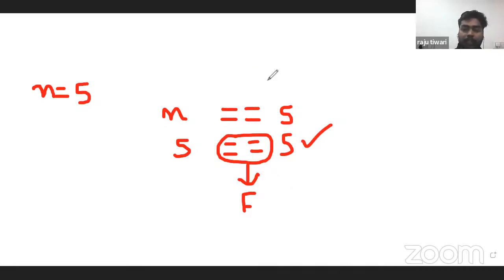So I hope this double equal to operator is clear for everyone. And now, there are other operators also which are used to compare two values. Okay. So two more operators we will discuss, and then we will go to the conditional statement.